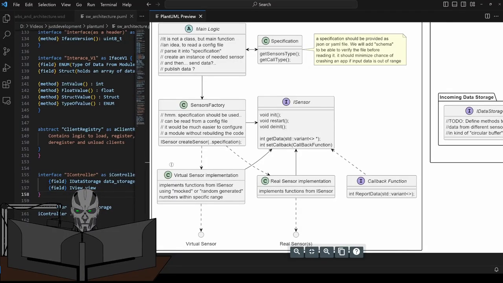I got stuck a little bit thinking about the client side and the main application side, or main server side. I see here the interface ISensor in the center. I was wondering about two types of data. The first one is when we poll data, or we periodically check if data is available, and then after some interval we read data, and then this function get data will be used or will be called.